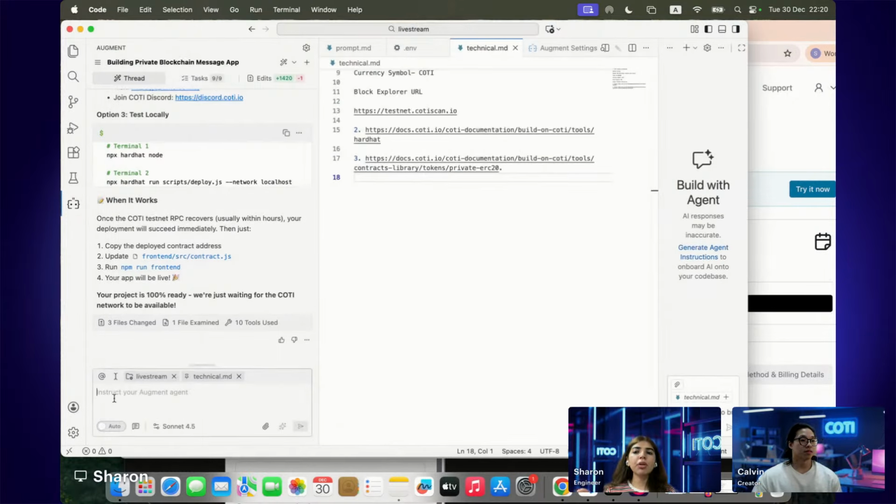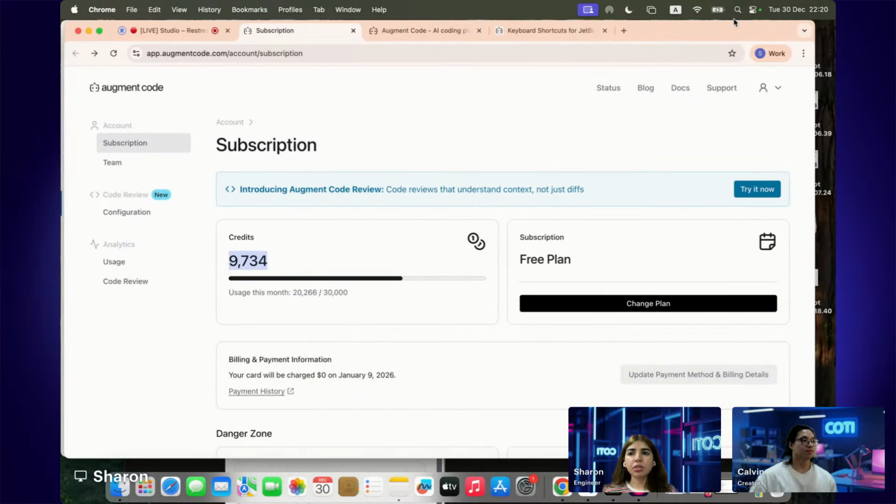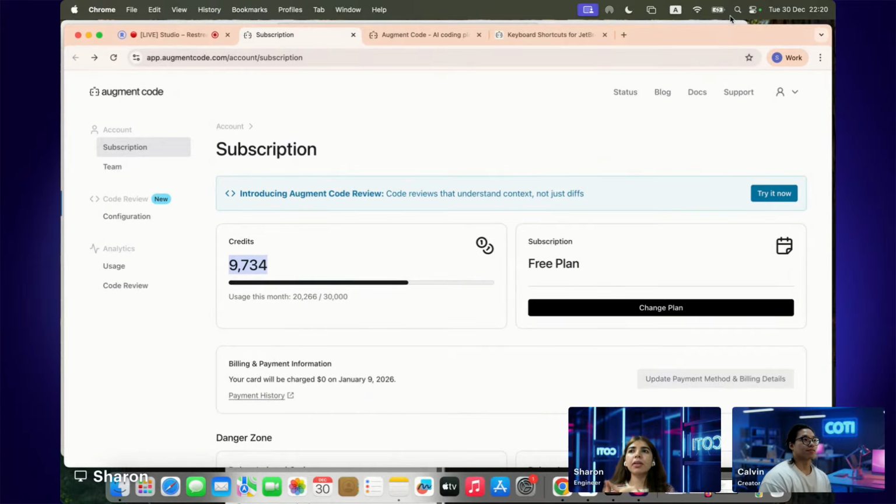So in Augment Code, if you just type open YouTube and search the best songs of 2025, it's going to open it for you. Different MCPs do different things. I'll show you what we're going to do with Augment Code and the browser integration.